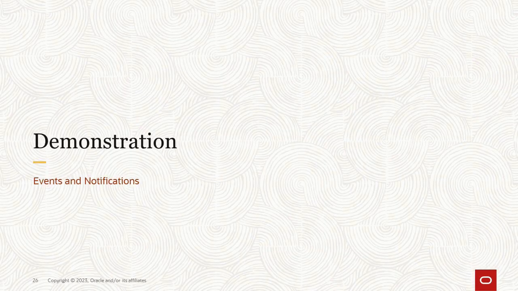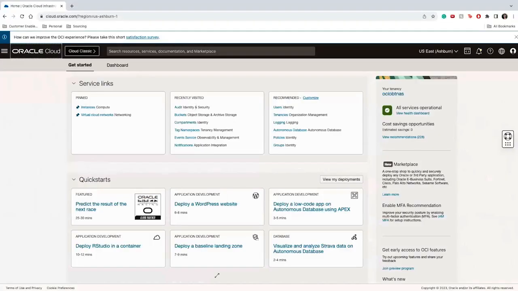All right, so I'll be going into the console to talk about event service and notification service and how you can get that started and how it really comes together to work. Let me go ahead and share my screen. So I'm in the Cloud Console now. This is the homepage. First, we're going to get our notifications set up. I mentioned earlier, it follows a publish and subscribe pattern, so we'll create our topic as well as our subscriptions.